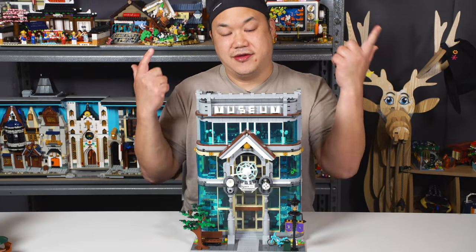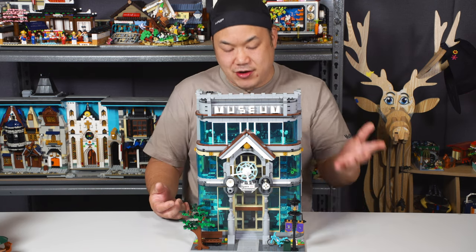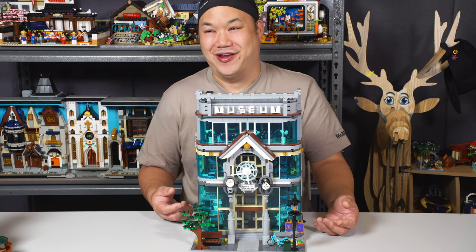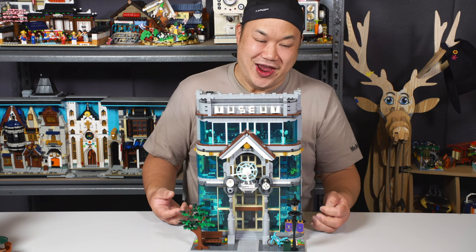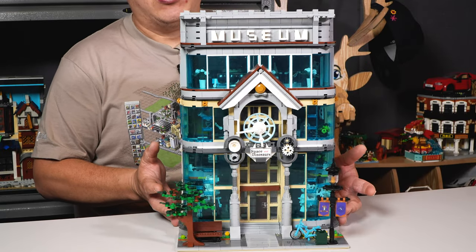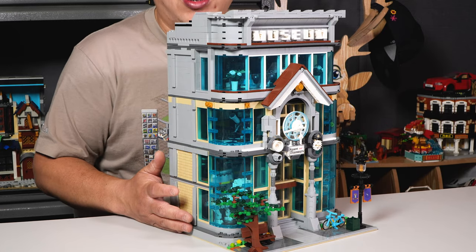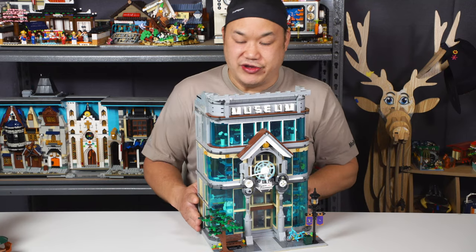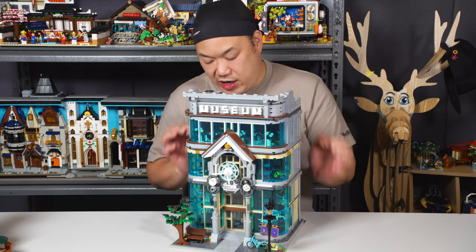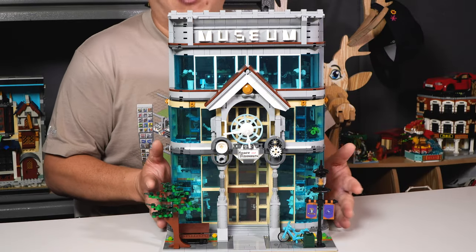All right! Science Museum. Thank goodness it is not a coffee shop. Right, Chris? Yes. It's always like a coffee shop or something, right? Anyway, a bit extreme. Might be for some of you. But do definitely get it if you want to support Yellowbox777. I sure hope you make a lot more sets. I cannot wait. This one was a lot of fun. Not quite perfect, but easy fixes. You guys probably did a better job than I did.